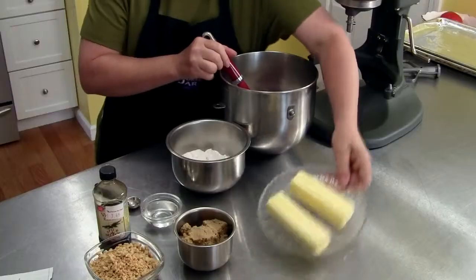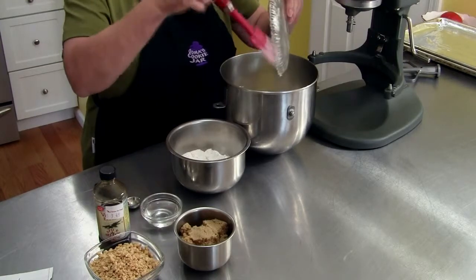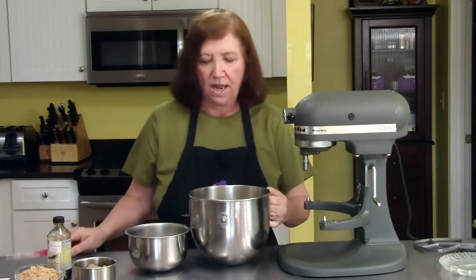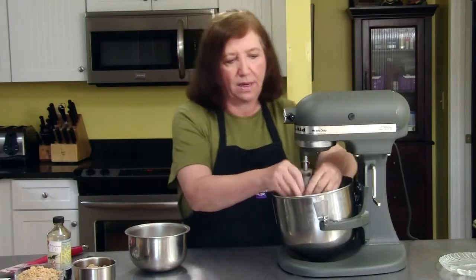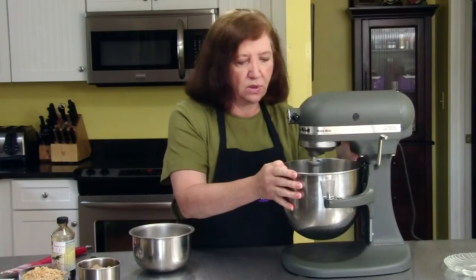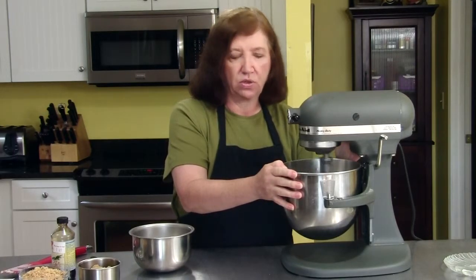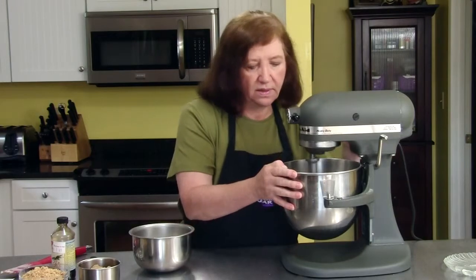Now I'm going to add one cup of much butter, which is two sticks. I'm going to put it on the mixer and just mix it until it gets slightly crumbly — I don't want it to be a paste. This will only take about 15 to 20 seconds. Alright, that's crumbly.